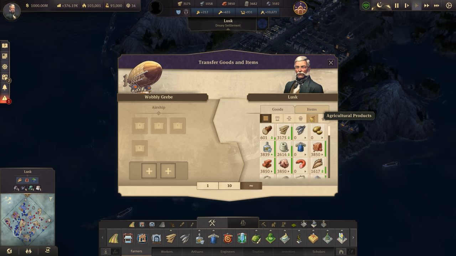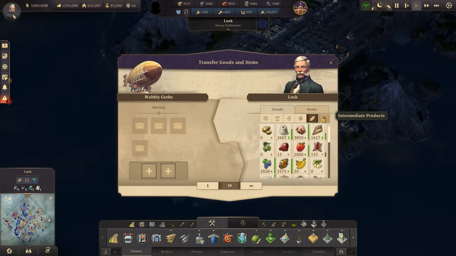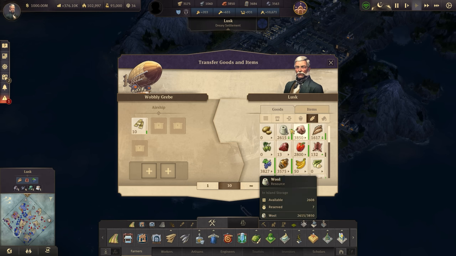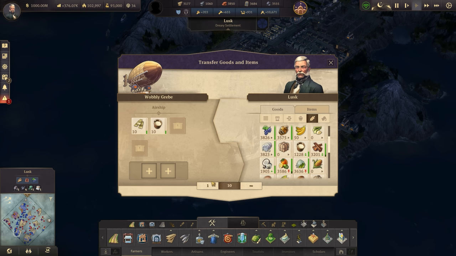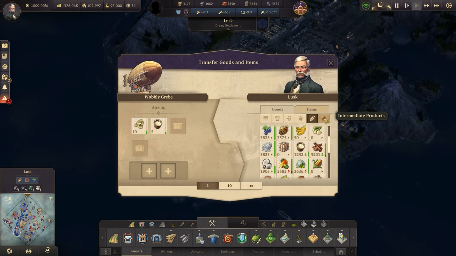Alright, so let's get what we missed. 10 wood, 10 brass. Now, it was timber, right? Well, we've already got some up there. We don't need to do that. 10 brass. There's probably some of that up there already as well, but I'll just bring this manually. We need caoutchouc, which is an agricultural product. We only needed 5. Okay, 10 steel.